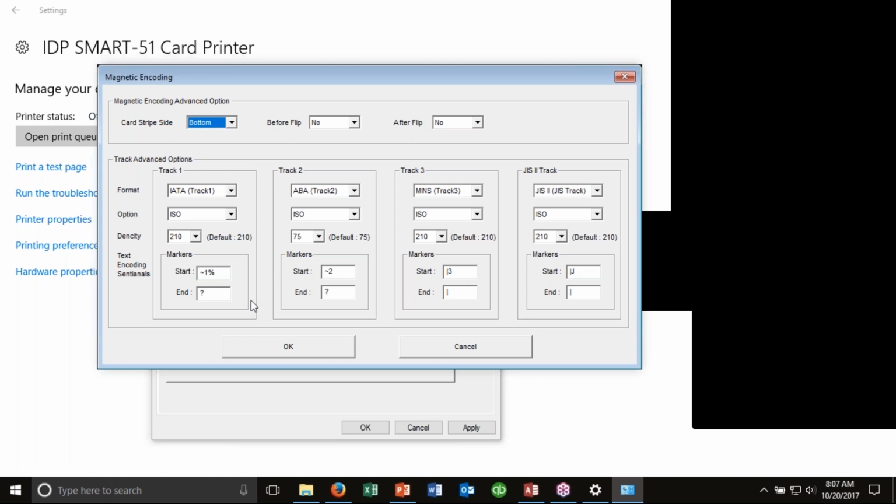So if you're uninstalling a Datacard machine or a NISCA machine, you can just change our markers to look for NISCA and Datacard markers. So you just match up the markers to what your legacy machine is, and you're ready to go. You don't have to change all of your templates. You don't have to change your application software to match our driver. You can make our driver match the application software. So this is pretty cool.